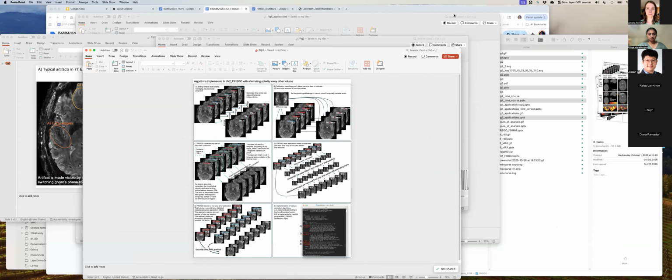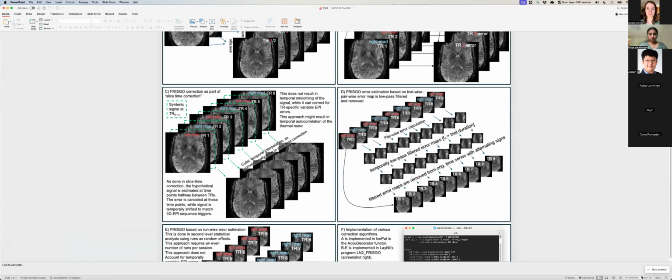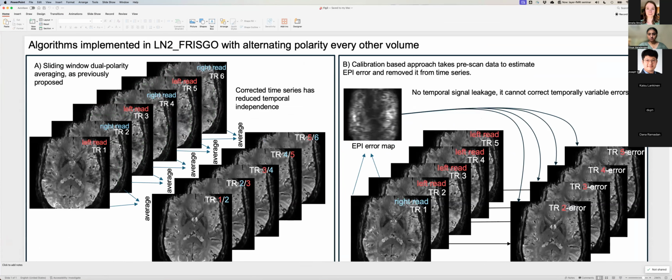And then there are multiple algorithms on how you can make those corrections work. One algorithm that we proposed previously would be to take a sliding window averaging. So basically, I'm switching my read polarity, and switching the read polarity means that we still have the same ghost because odd and even lines have different polarities, but now we flip them. So the ghost is exactly 180-degree flipped. As the ghost is additively or destructively interfering with the image, we have exactly opposite ghosts between odd and even volumes. So if we take averages of neighboring volumes, the ghost cancels out, whereas the image intensity does not. And this was very efficient.